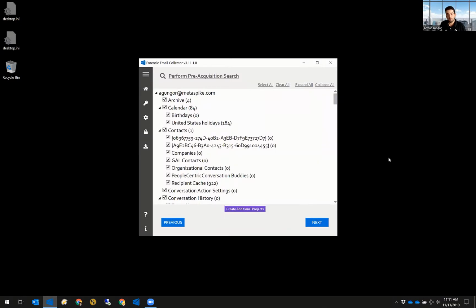All right, so the one thing to note here is that my account is kind of a special account in the sense that it has impersonation permissions set up in Exchange. So it is able to collect other end users' accounts. That's why when I added my users, I didn't need to add their usernames and passwords, because I have authority to get all that without authenticating with their credentials.